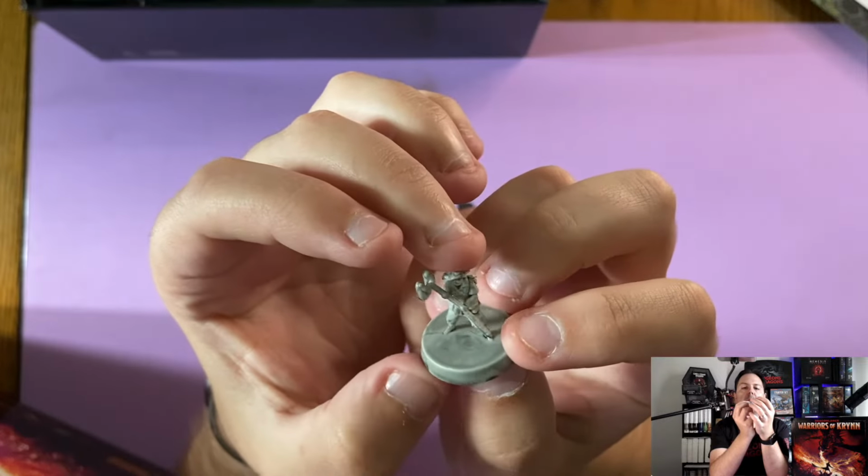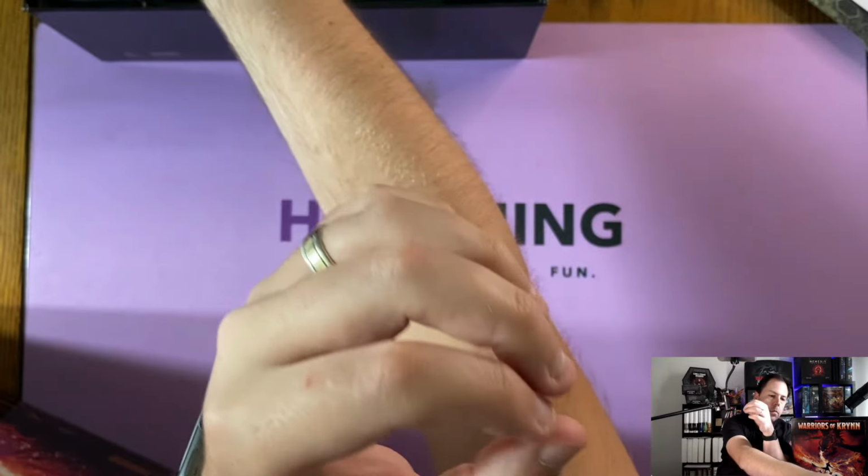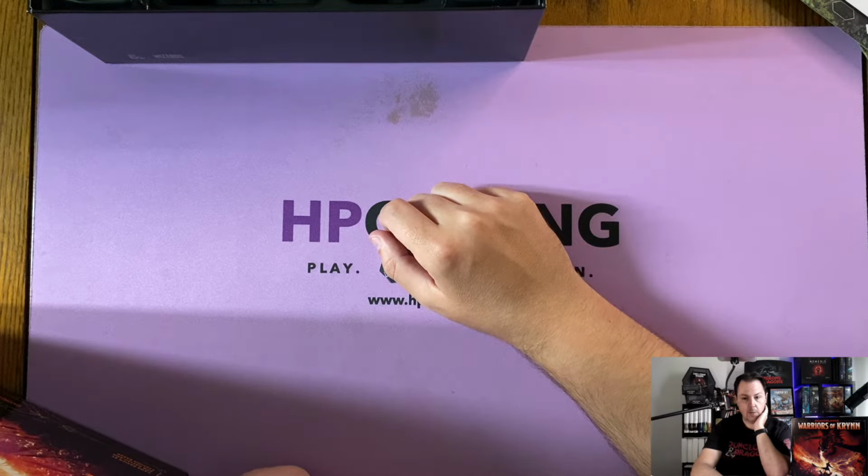A little midgy sort of character as well, which is kind of cool. I like that too. Then we have, is this Lavina? Yes, or it could be Iriad. I am not sure who we've got here.